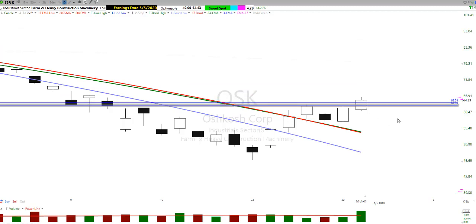Maybe, well, to start with, we don't know where it's going to open up yet. That's number one. So I might keep those lines up there. Let's see how it opens and then trade depending on how it opens. But right now, if this was in the middle of the day, that's what I would look at, and that might be two possible stop areas.